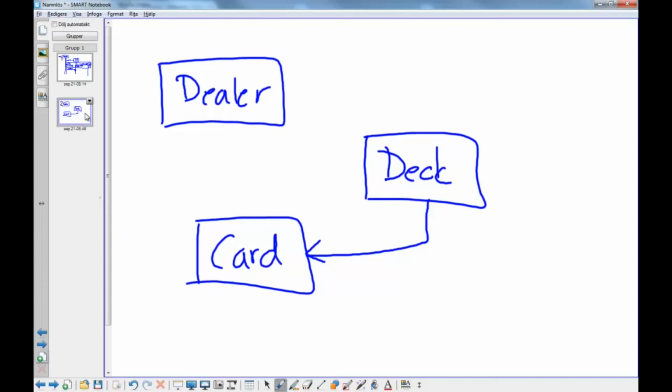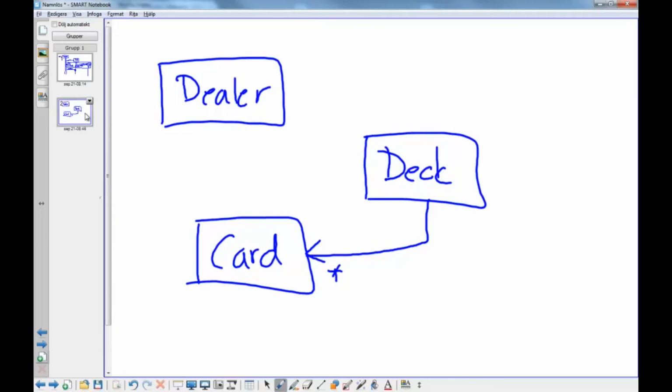Card has no knowledge about the deck, but the deck has knowledge about the card. And we could also see that maybe we should have the star here to denote that we can have many cards. In the domain model, if you paid really close attention, it said 52. Maybe this is just at one point in time, so to speak, a deck has 52 cards when it's brand new.